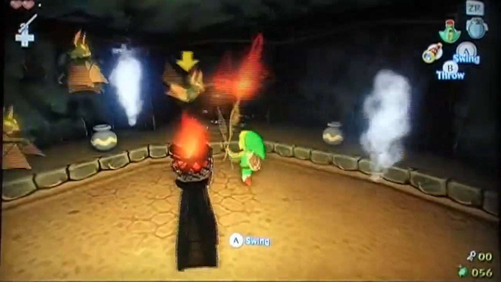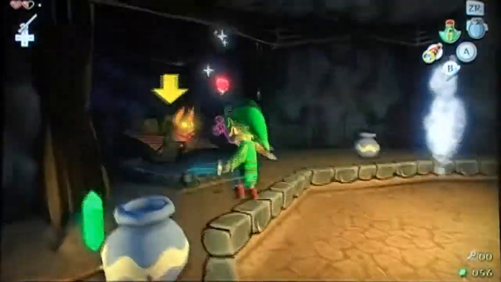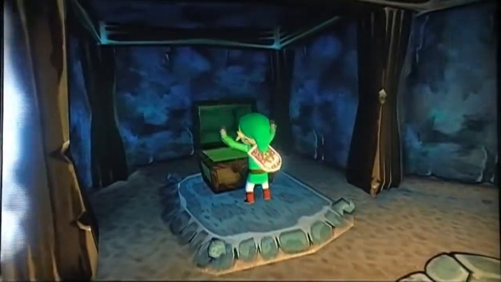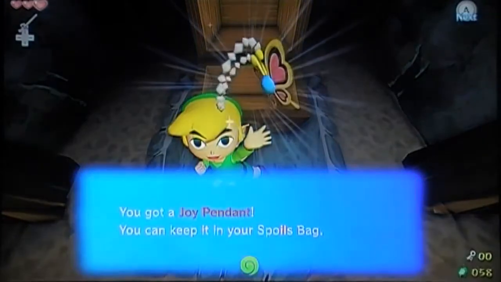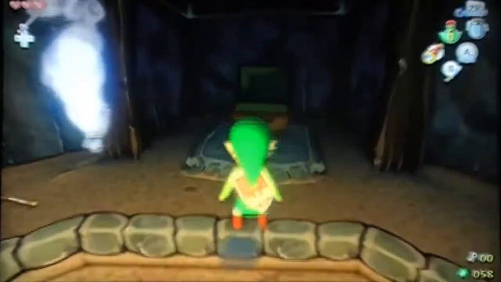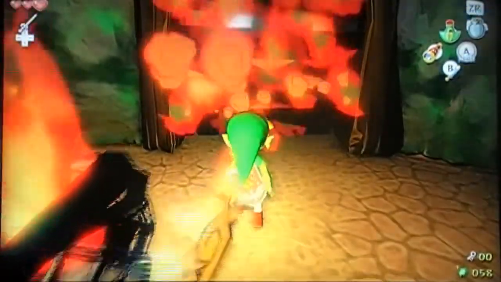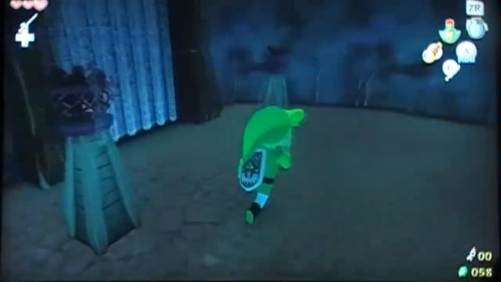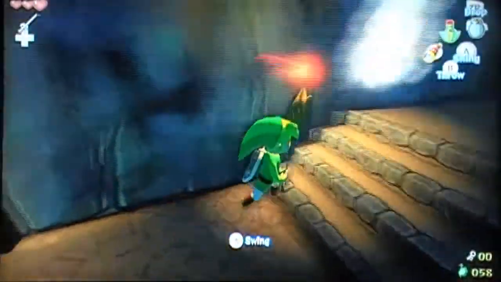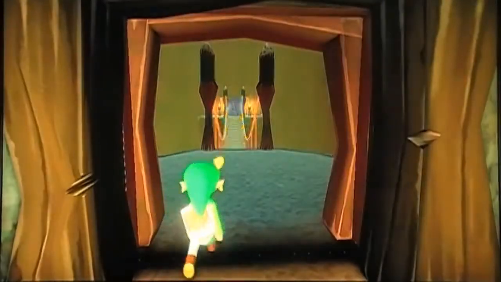I can't burn these guys. The bats look cute though. Oh, I got a joy pendant. Okay, whatever. Now, where's the thing I tossed? Now these puzzles are not really that hard. They never were hard. You just were dumb. Whatever. Oh, what the heck? See, I think you just hang on to that. Okay, let's go.